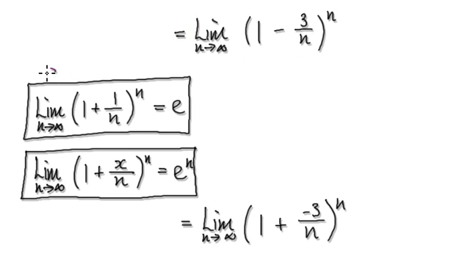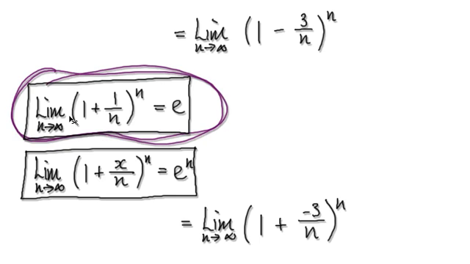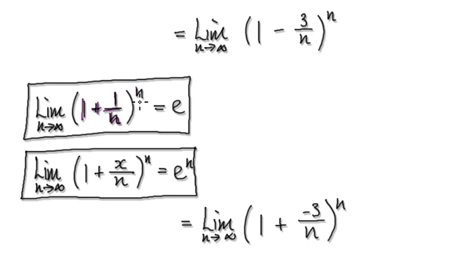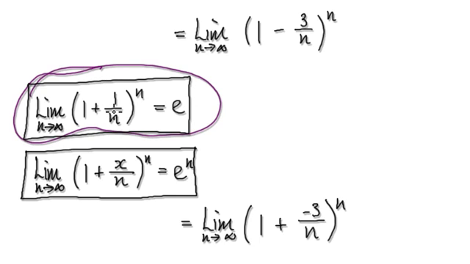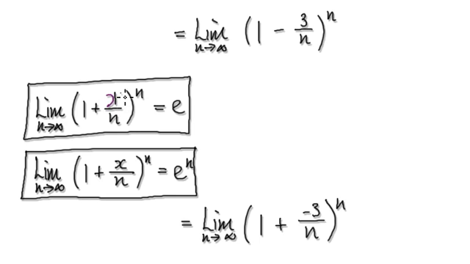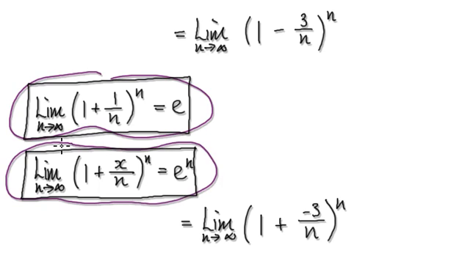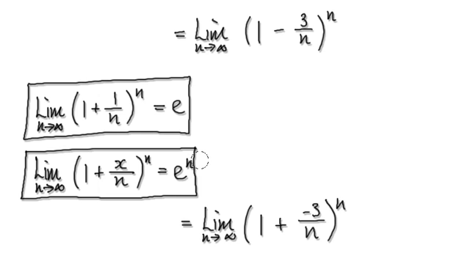Now, when you get to this stage, I've always asked you to ingrain this in your mind. You have to know this by heart: the limit of 1 plus 1 over n, to the power of n, as n heads to infinity, is the number e. Also, if you have a number a here, then it would be e to the power of a. If you have, say, a 7 here, then it will be e to the power of 7. If you have an x here, it should be e to the power of x. Ingrain this in your mind.